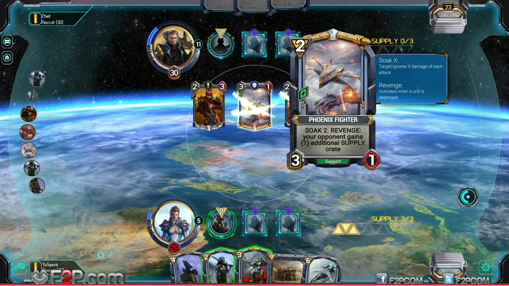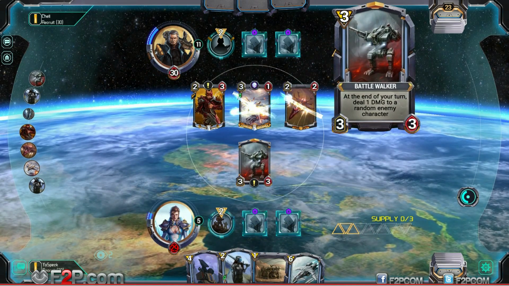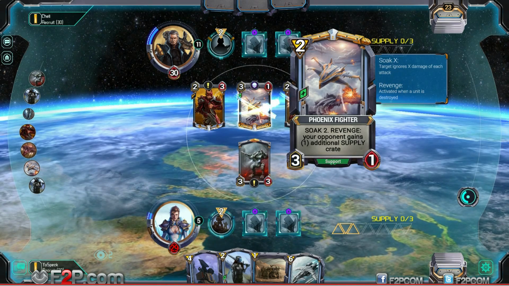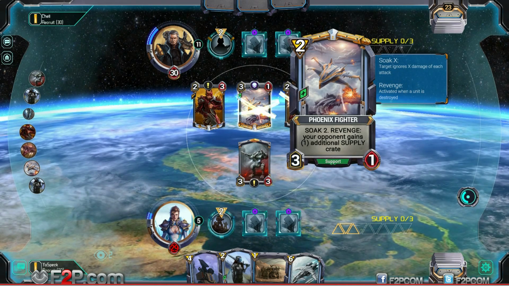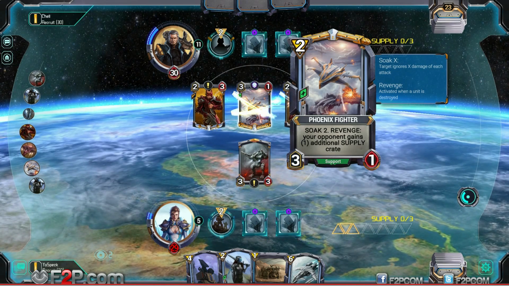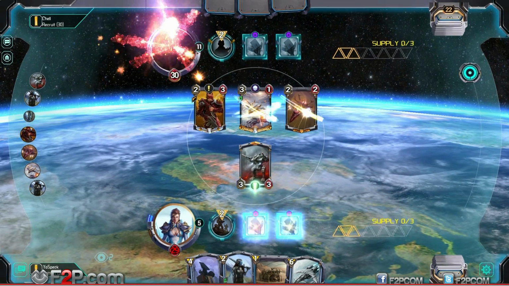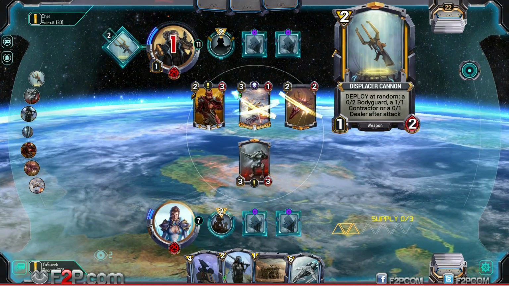He's got a soak 2. Is that just soak every time? So I have to deal 3 damage to him? Holy shite. Okay, well that's interesting. I basically just wasted 2 cards because they did nothing. I thought his soak was like... so it's a soak and not shield. Okay, that was my error.